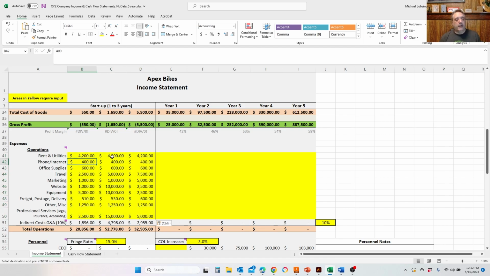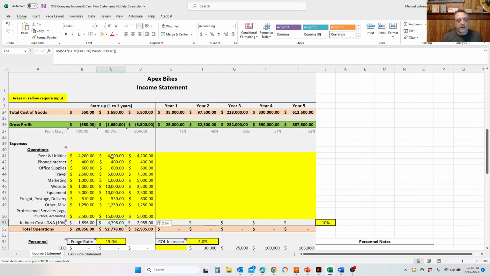So I got in some numbers here for phone and internet, office supplies. Some of these are based on what I've seen or they have done in the past. Some are just guesses, like the equipment. I don't know what equipment I'm going to need or expend. Web marketing and website: when you're getting closer, ready to sell, you're going to spend $5,000-$10,000 on a website or more. Who knows? Depending on the business type, it can be a lot more money than that, because that might be part of your major product offering.